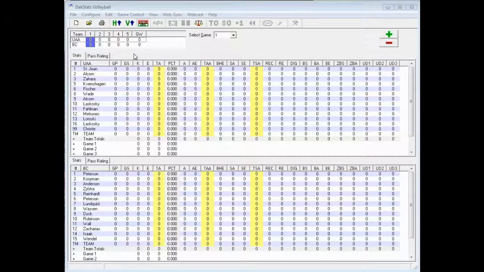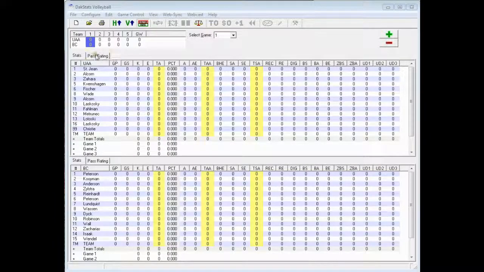Once the game is open, you'll see on the top left corner the scores for each game. These are points: first set, second set, third set, fourth, and fifth. GWs is games won, or sets won. And then to the right of that is select game. So this is the first game of the match. In volleyball, it's a best of 5 games to win the match. For each of the games, it's the first team to 25 winning by 2 points. And if it goes to the 5th game, it's the first team to 15 points, again winning by 2 points.